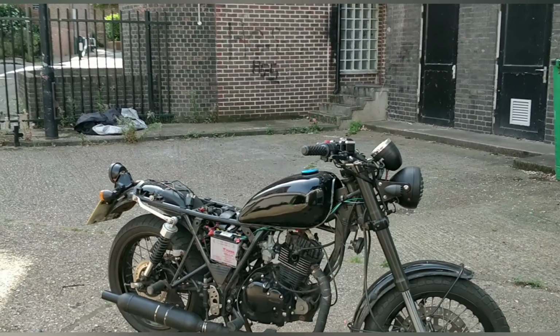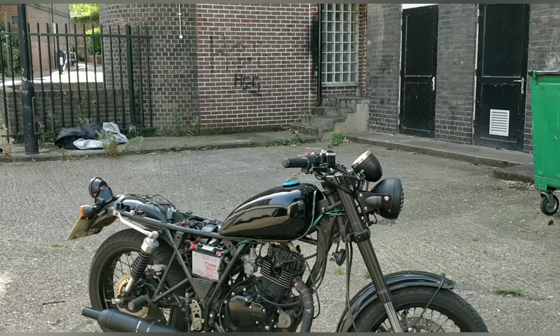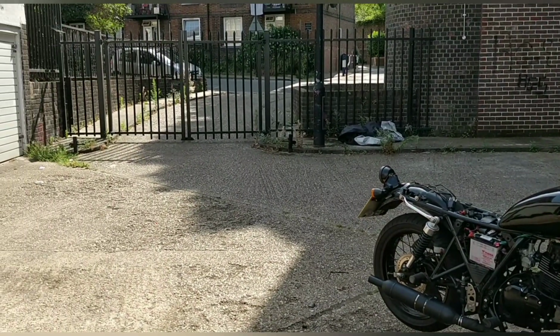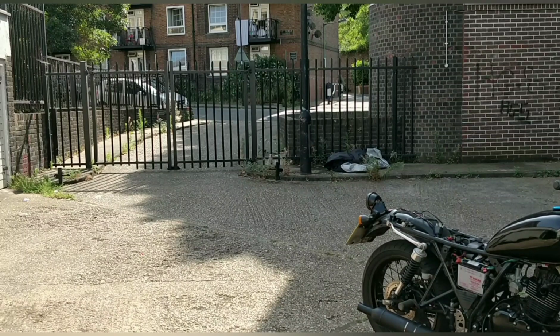So there were two wires that were a bit iffy. This is the bike that keeps on giving. The only way to test this is to test this, guys. Yesterday morning it ran to the MOT and back perfectly well. The other thing it could be doing is it could be choking because of the pilot jet, but it's also doing it on middle and full throttle.